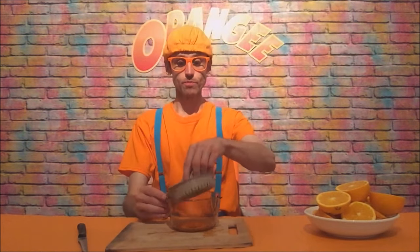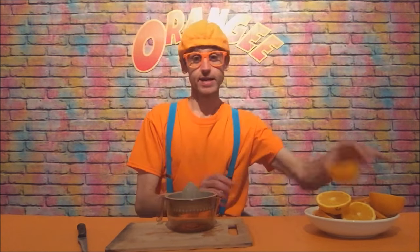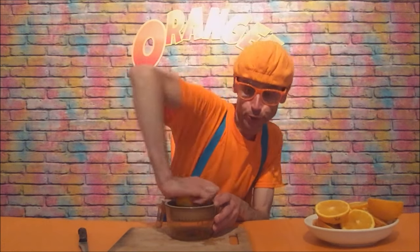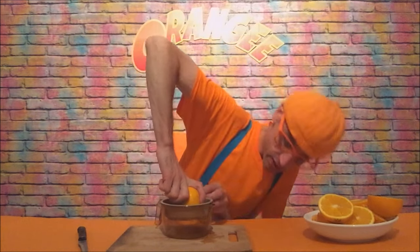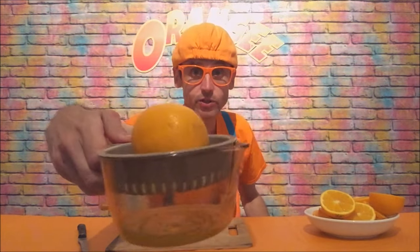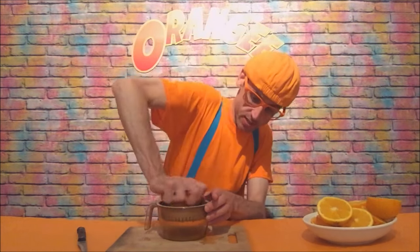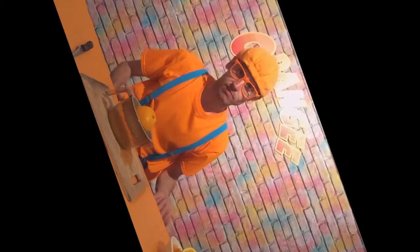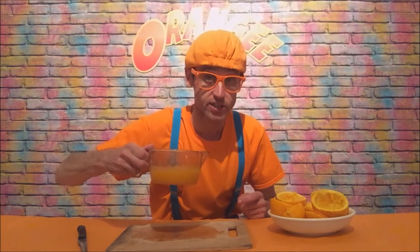That's all the oranges cut. Now what are we gonna do? We're gonna make some juice. Here is my juicer — let's put this here so it doesn't make so much mess. We're gonna take an orange and squeeze it on here like this. Can you see all the juice gathering down there? We're gonna squeeze, squeeze, squeeze and see how much juice we can get out of these oranges. Okay, I'll keep doing this and come back when it's all done. I'm back — it took a long time to juice these oranges. That's all five of them juiced now.